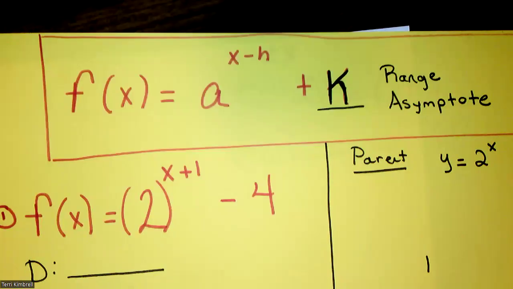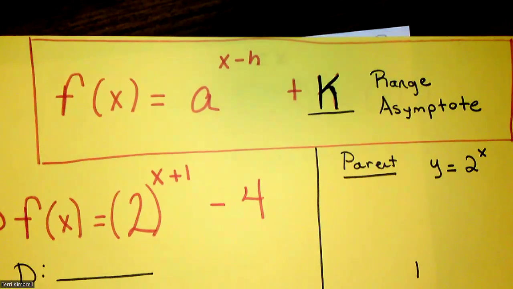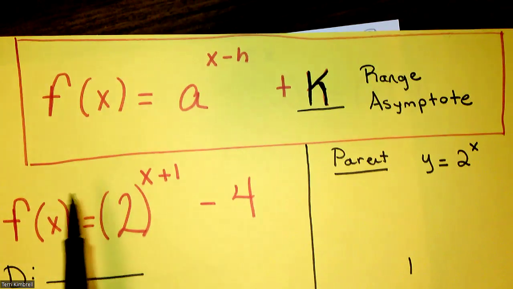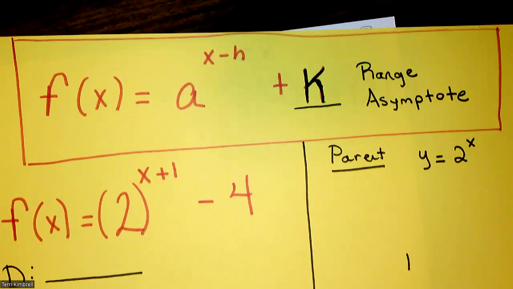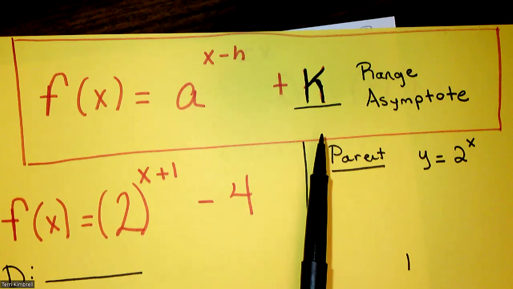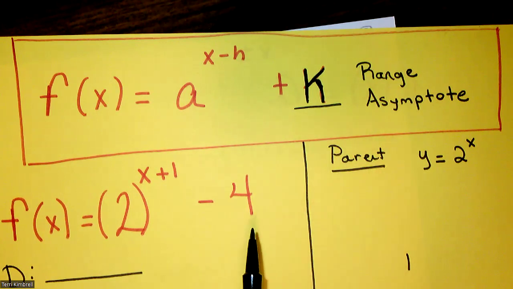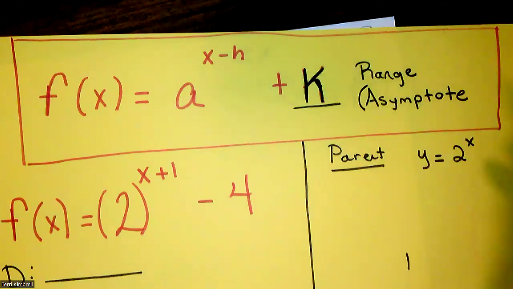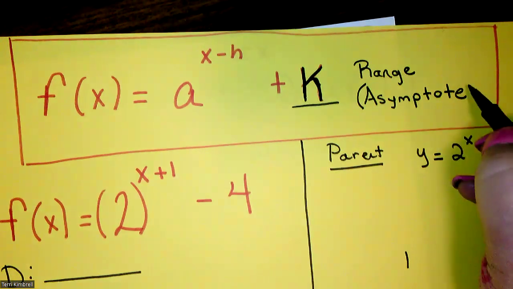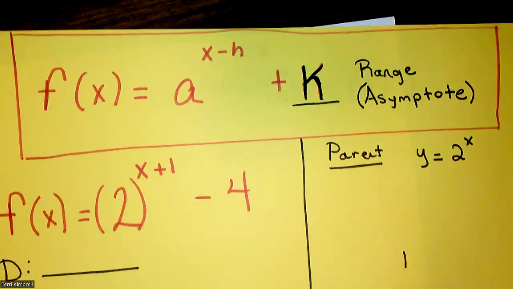Okay, we're going to keep talking about a few things that some of you have been making mistakes on in your quizzes and homework. So the exponential shifts, just like when we talked about transformations of regular functions. When you're looking at the exponential, the k is going to affect the range, which is your asymptote. So this one is always going to have a parenthesis, okay? Because remember, you're approaching the asymptote, but you're not going to touch it. So make sure that you put that.